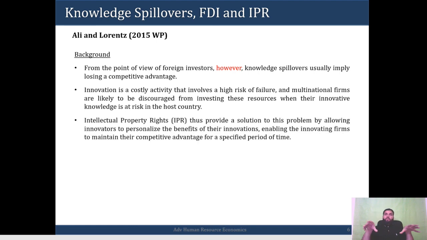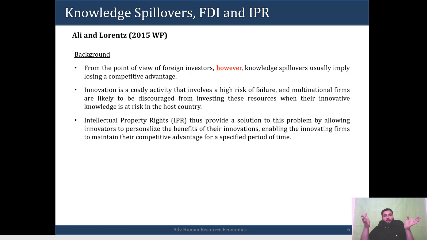In such a case, intellectual property rights, we will see IPR many times in this paper, give you the rights to protect your knowledge. So for example, if I come up with something new, if I invent something, I can go to the patent office and ask them to protect this knowledge in my name. So I will be the author of that product, and I will ask the patent office to give all the rights of that knowledge to me.